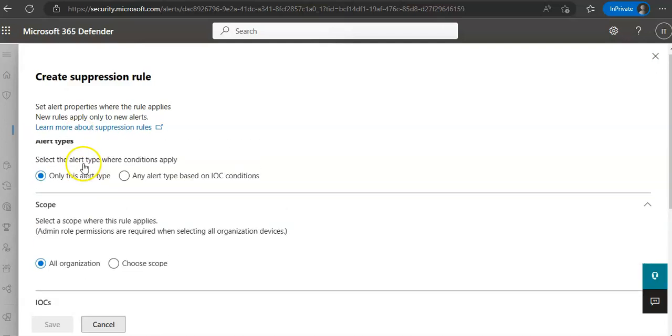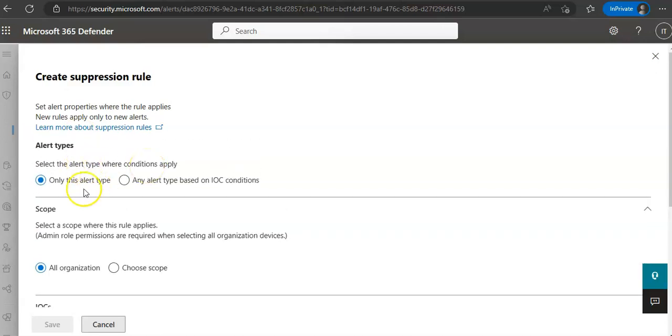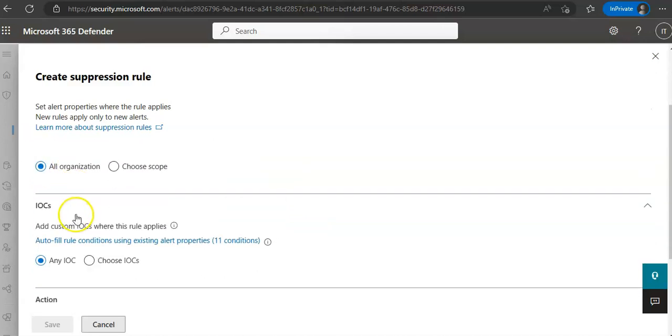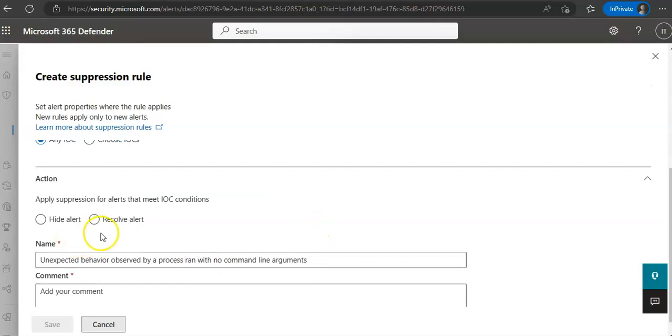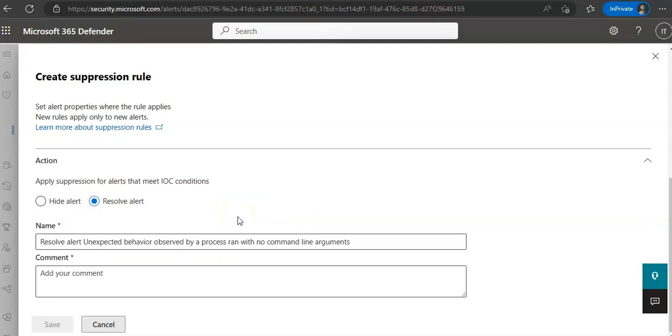So you select the alert type where conditions apply. Only this alert type. Scope is all organization. Any IOC action. If you want to mark these kinds of alerts as a result, then you can specify the condition here, and every ongoing alert will be suppressed following this rule.